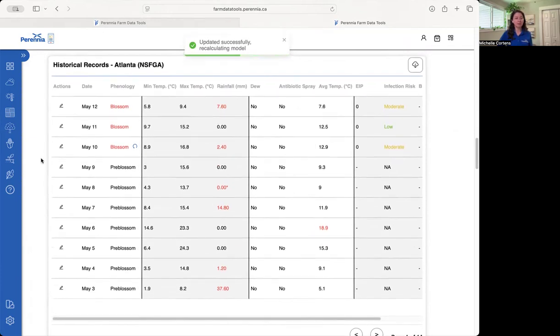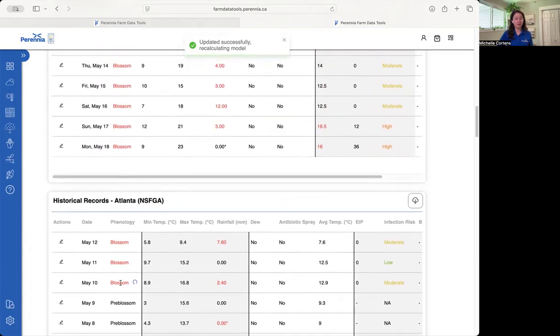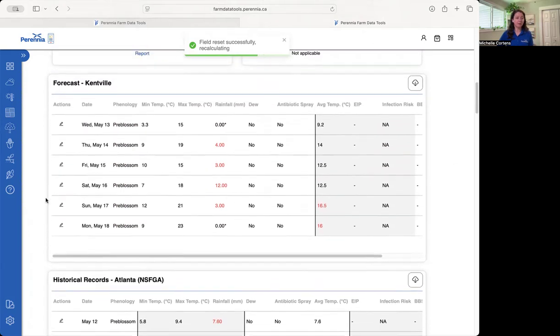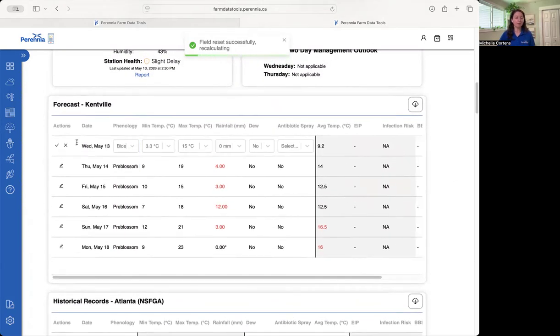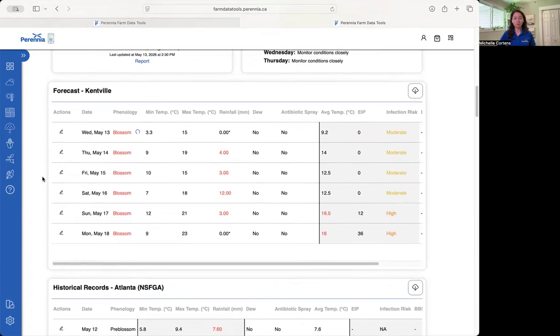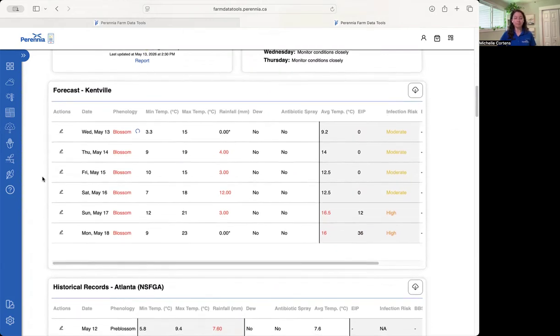The reason I wanted to show you this in the historical is because that is going to save, and that is going to apply to all of the following dates until you tell it to stop. So that triggers the model to continue running. You can put blossom, say like blossom has really just begun. So I'm going to hit undo there. You could put it in the forecast if you know you just saw it on the current date, that's fine. It's just not going to save on the next day, so you are going to have to reapply that. So that's just something to be aware of. It will save once you record it in your historical records.